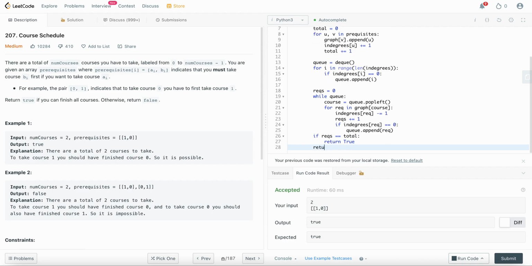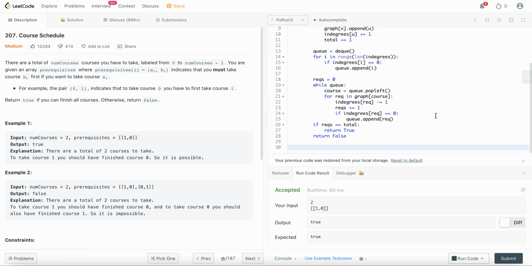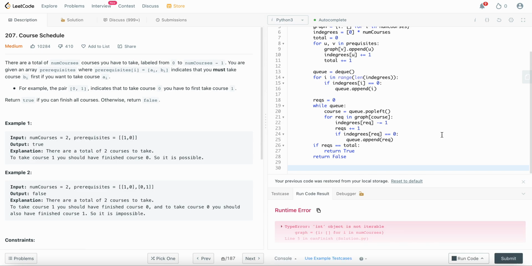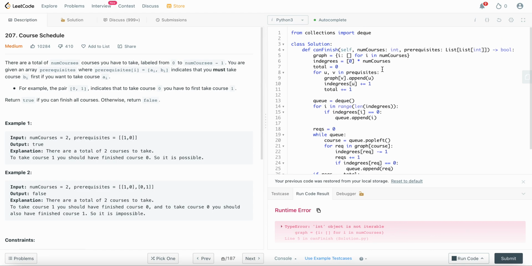Otherwise, return false. Basically what this is saying is that if the number of edges equals the number of courses, then you can return true. I forgot range of courses.